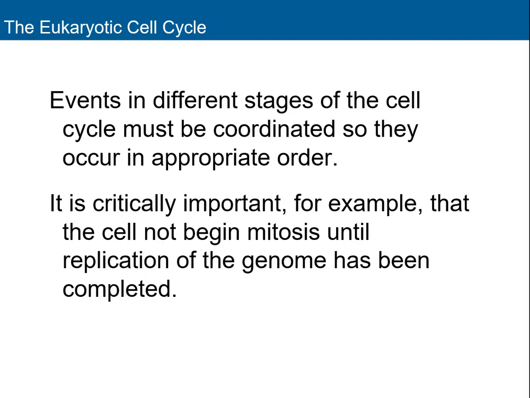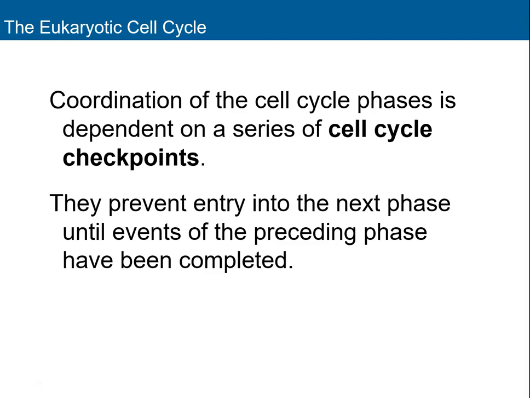All right. Now, the other thing to think about is coordinating the steps, or the phases, of the cell cycle, right? The cell has to have extensive mechanisms to make sure that these phases are happening in order. The cell can't go through G2 before it went through G1 or before it went through S phase. Obviously, these things only function in order, okay? Another example: the cell can't go through mitosis before DNA replication has occurred. So I think you understand why these things have to be done in their appropriate order, and that's why I tell you that you need to know the order. If I ask you about the cell cycle and tell you to describe the phases, they better be in order, okay? All right. So coordination of cell cycle phases is dependent on a series of cell cycle checkpoints, right?